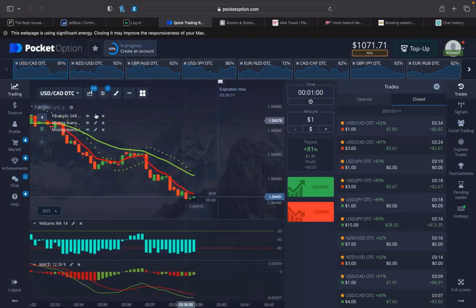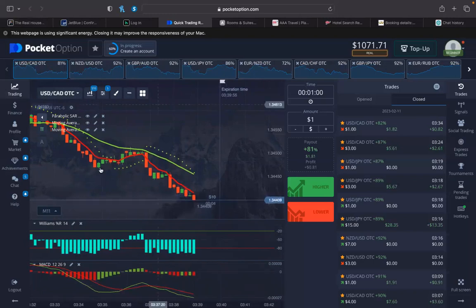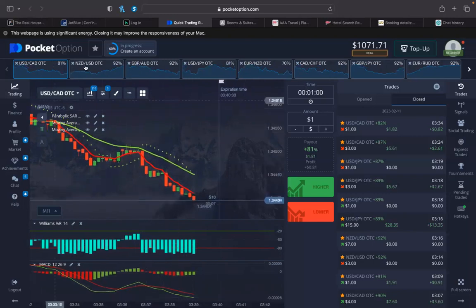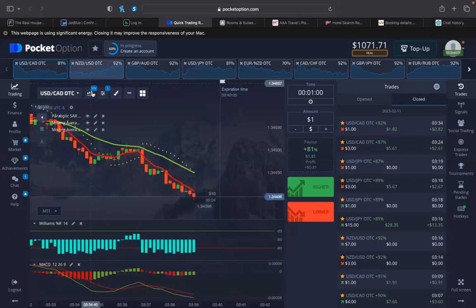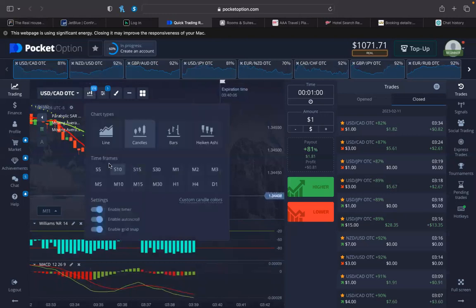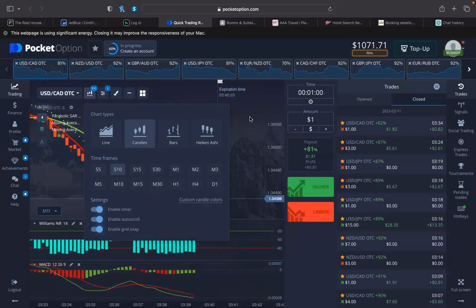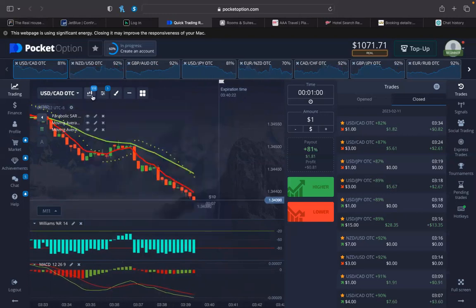All right. So as far as my time, I always trade at 1 minute. What I'm looking for, I would like to have a fresh cross here. So let's go through and see if we can find a fresh cross. I'm going to start on the 10-second because as I told you, each one of these time frames, the movement affects the candles all the way up to 1 minute because that's where my time is. So I'm starting with the 10-second and I'm looking for a fresh cross.